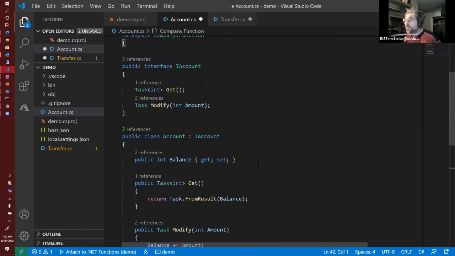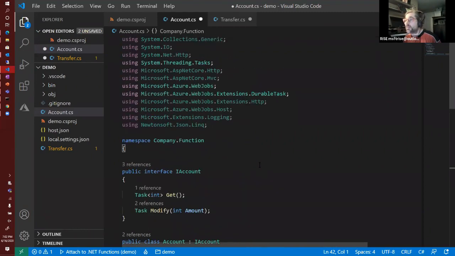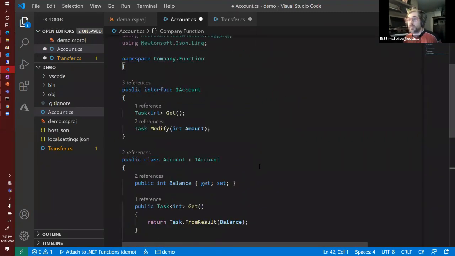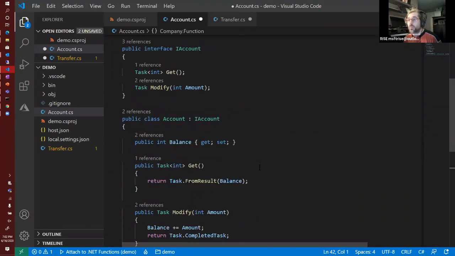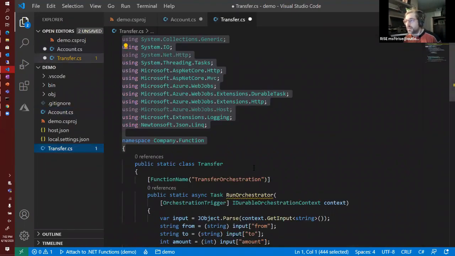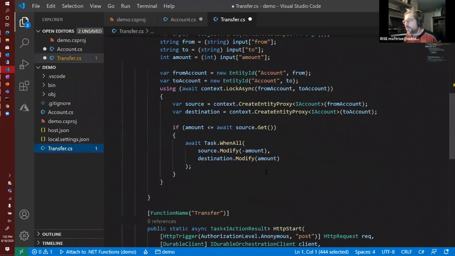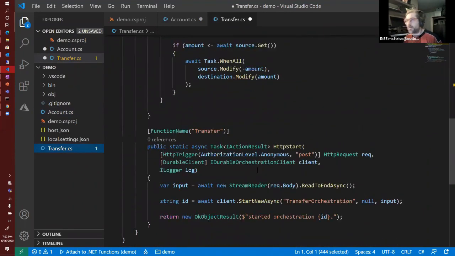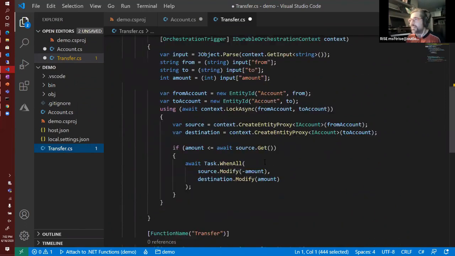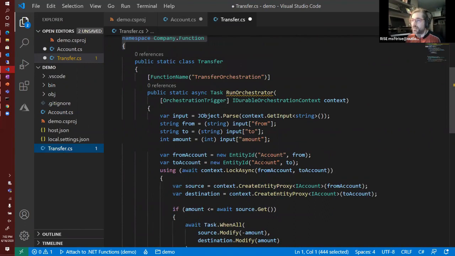So this seems to be all I need to define the account. And I think at this point, we would be ready to run this, except there's one thing, which is if I run this, then it's actually not going to be easy to see what's happening because I can't read the current state of the accounts. So I do want to add something that lets me read the state of the account.